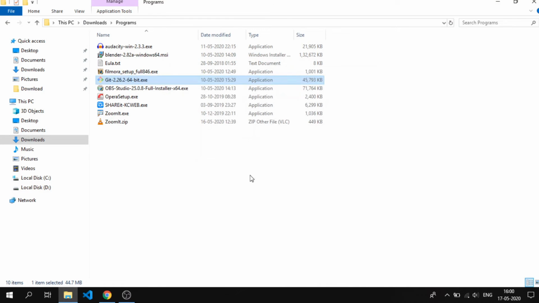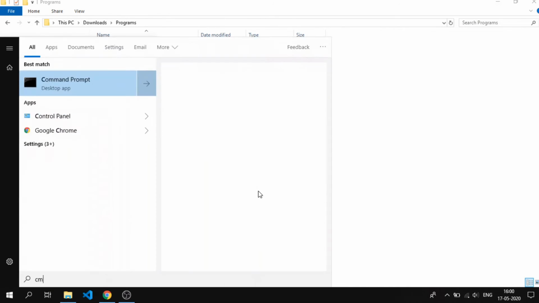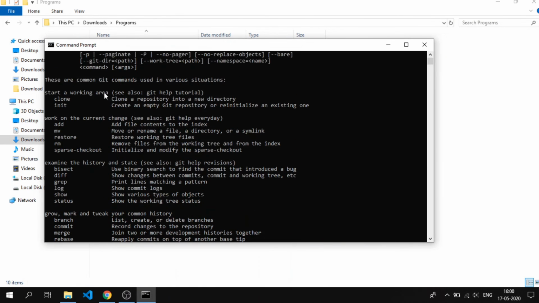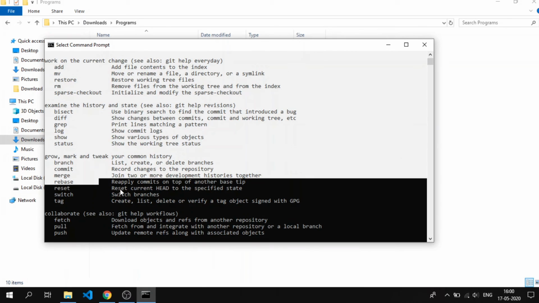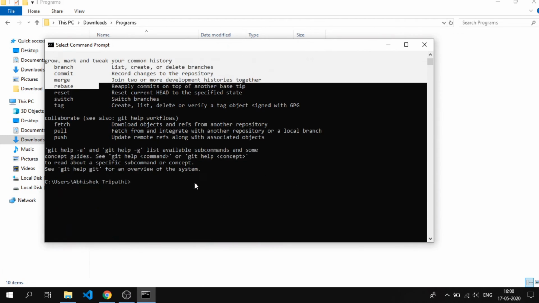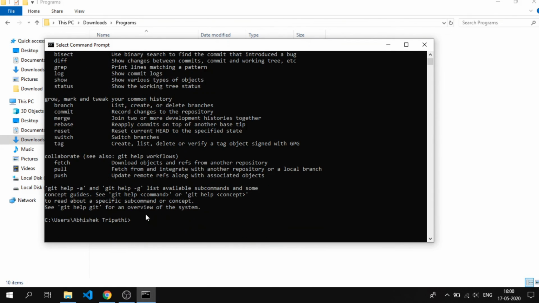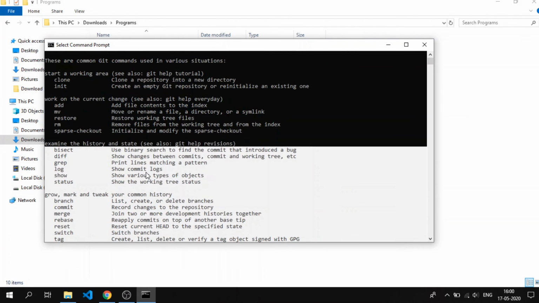And click on next. If you want to confirm whether Git is installed successfully or not, you can open the command prompt and type git and press enter. You will get all these different kinds of options which you can use with Git. If you had any problem while installing Git, it will say Git is not recognized as an internal or external command. So you can install it again following the basic steps.